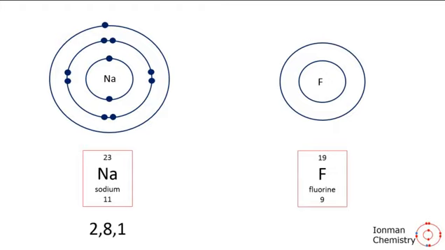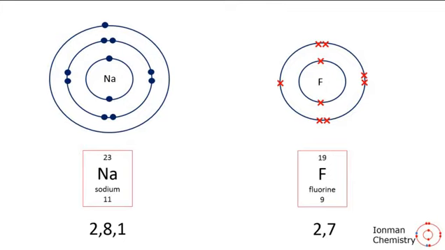Fluorine is a non-metal, and so we can do an electron configuration for that, or an electronic structure diagram for that in the same way. We can see it's got 9 electrons, and this time I'm drawing the electrons as crosses, but it really doesn't make any difference whether you use dots or crosses. So 2 in the first energy level, and that leaves 7 remaining, so 1, 2, 3, 4, 5, 6, 7, and that is the complete electronic structure for fluorine, which we could write as 2,7.